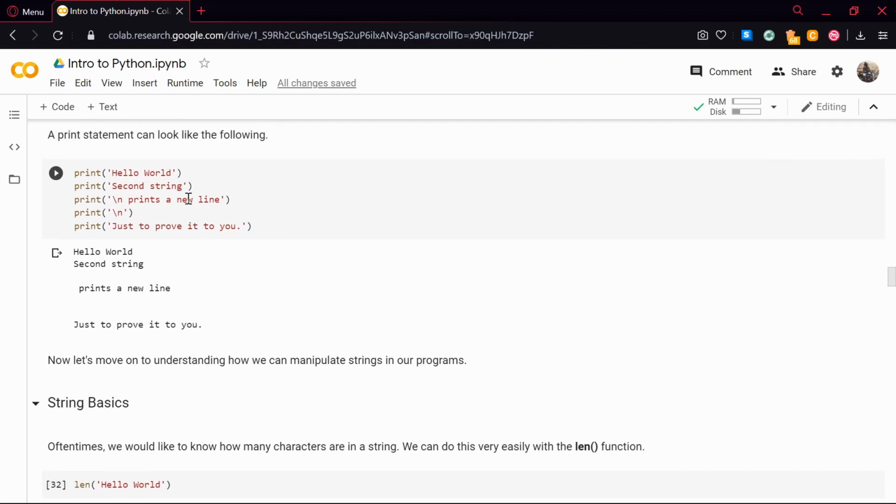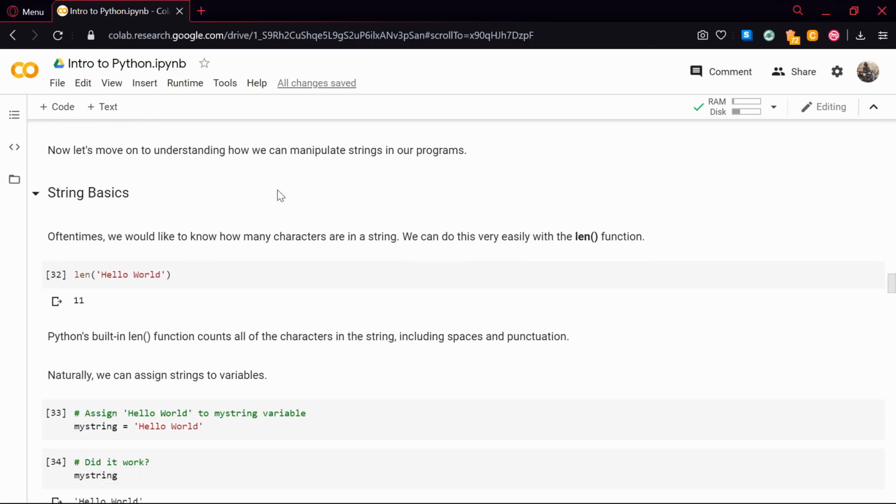And as you might notice, each print statement goes over to the next line. So as you can see here, hello world, even though I didn't really put a new line character afterwards, it went to the next line anyways, and that's just how a print statement works. It automatically puts a new line at the very end to start a new line for your printing.